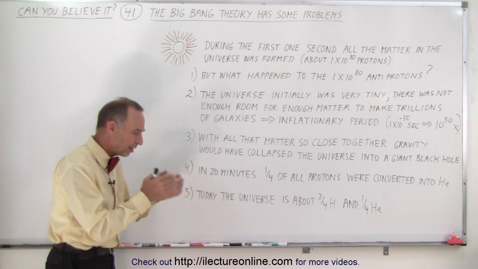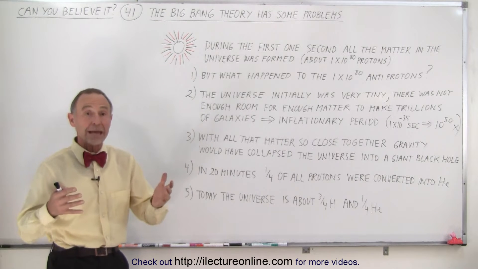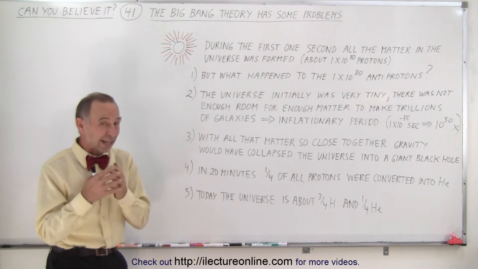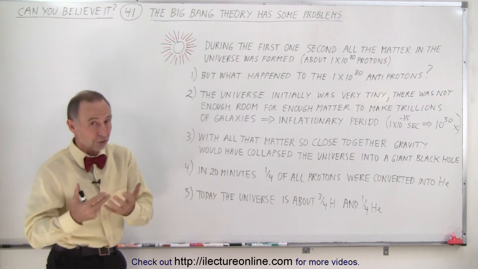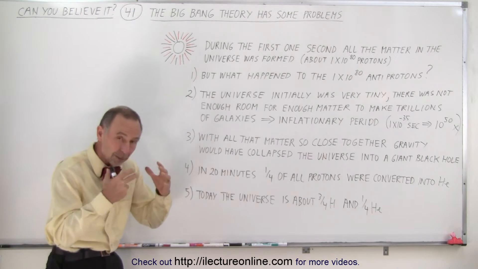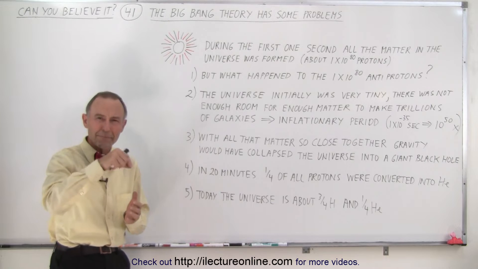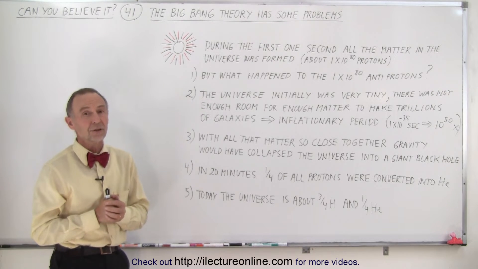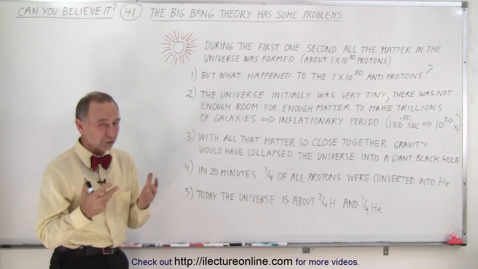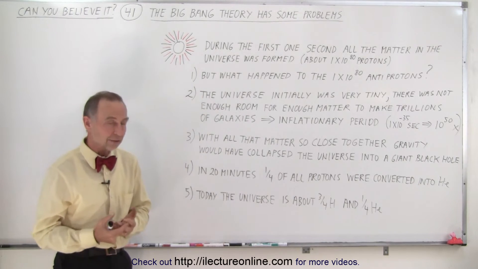In one second, enough energy was transformed into matter, enough matter to make hundreds of billions, if not trillions of galaxies, and each galaxy containing billions to trillions of stars, and each star being absolutely enormous in size. Our Earth will fit into the Sun a million times, so that's just one star. Imagine billions and trillions of stars in each galaxy, and there's potentially trillions of galaxies.